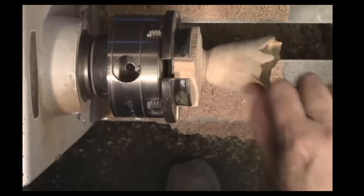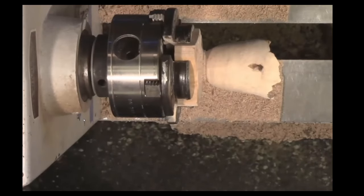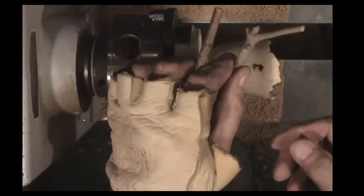So before I part this off, I want to drill a hole for the little chimney. And I pull one out here. So I go outside and dig around in my yard. This one will work. And I use little sticks that are kind of twisted like that.